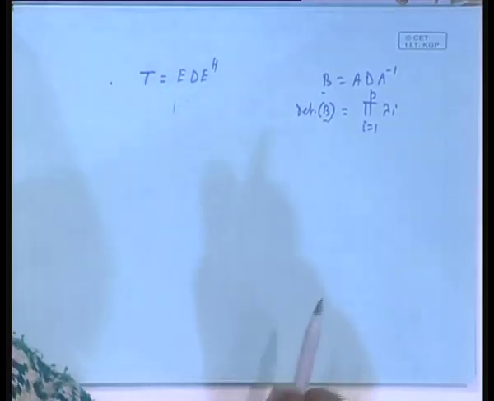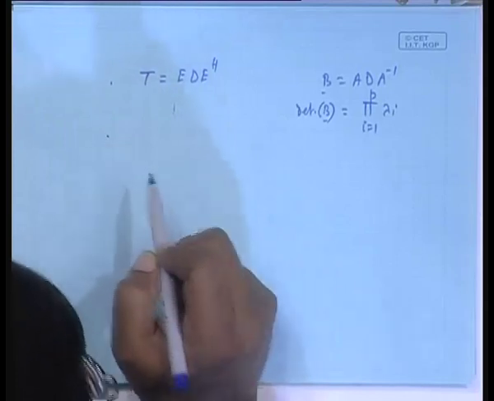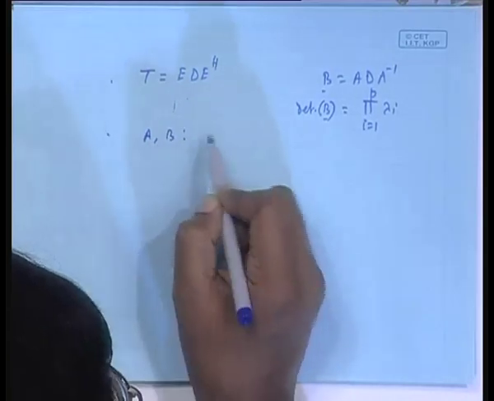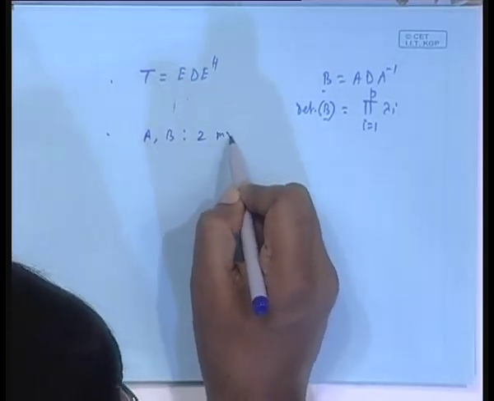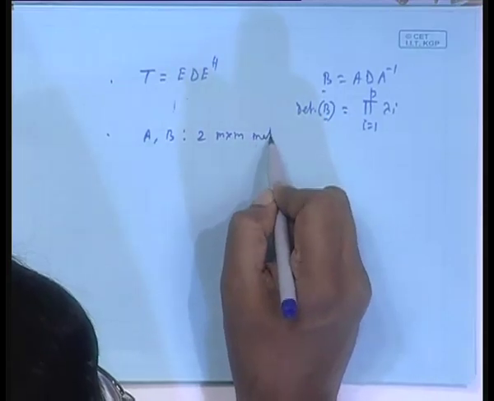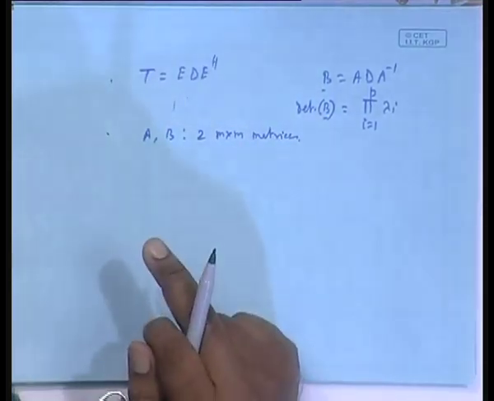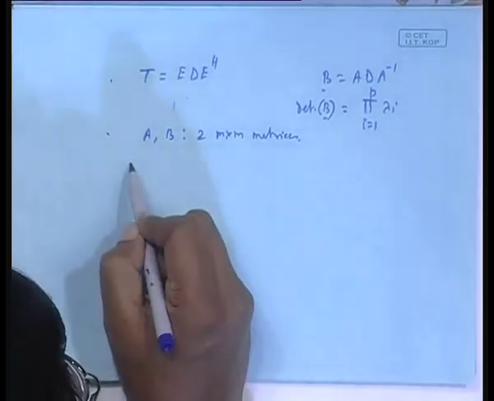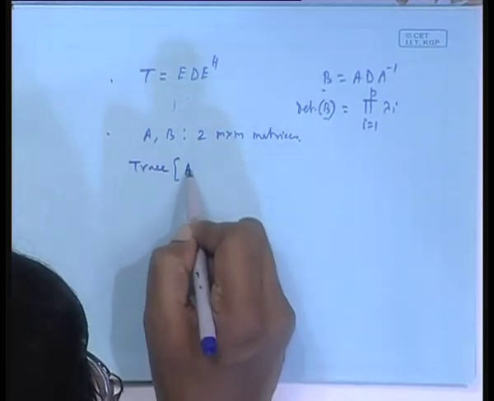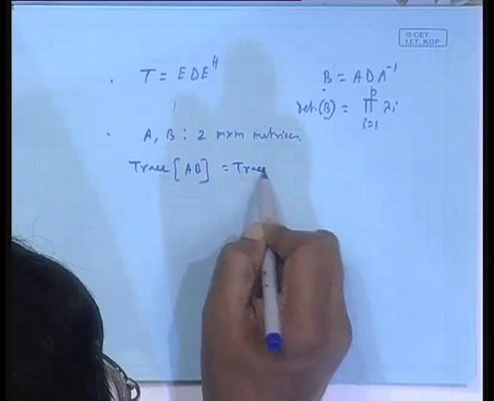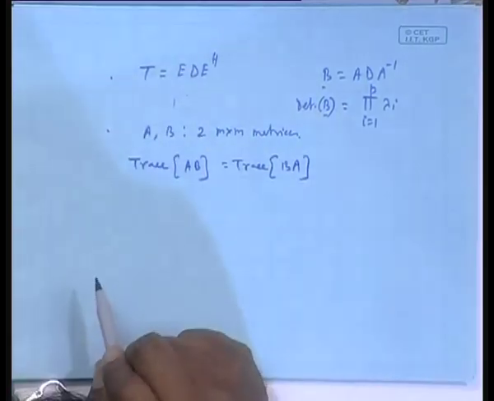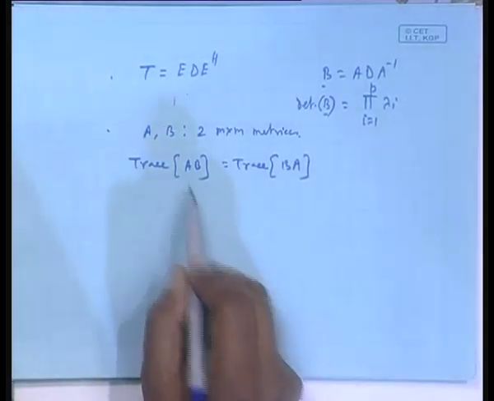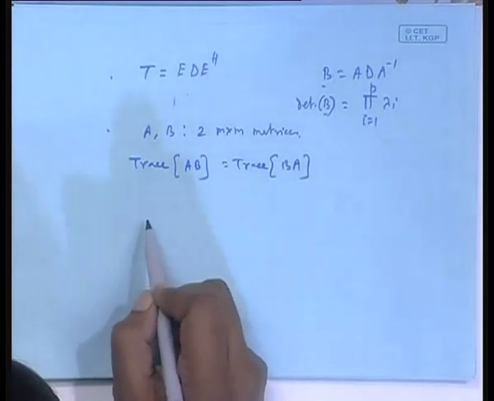That is one thing. Another thing, do you know this? Suppose A and B are two square matrices, say M cross M matrices. You know the trace of a square matrix, what does it mean? Trace of a square matrix is the summation of all the diagonal elements. Then do you know that trace of AB and trace of BA are the same? You may not know, but it's not difficult. What is trace of AB? If I find the diagonal entries, what are they?